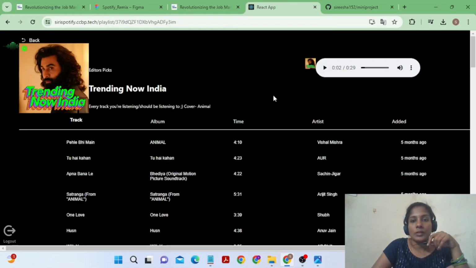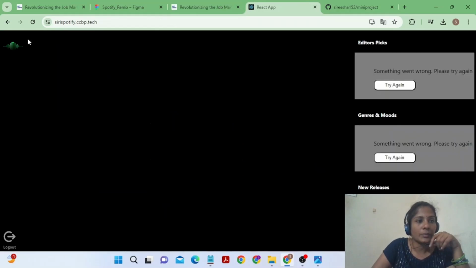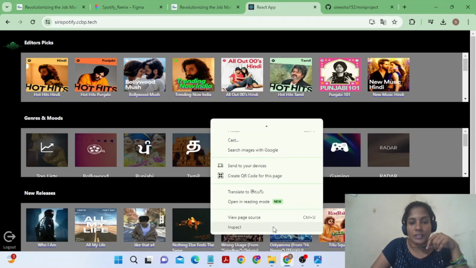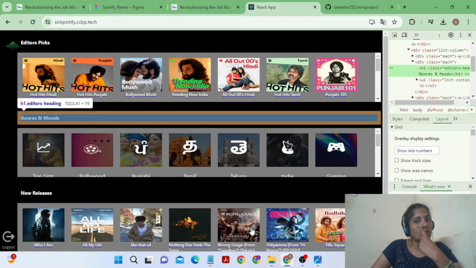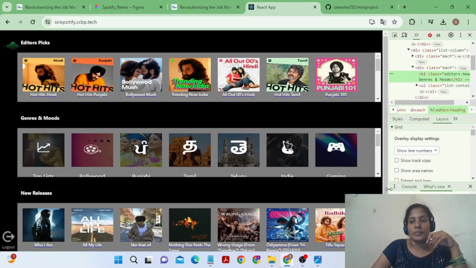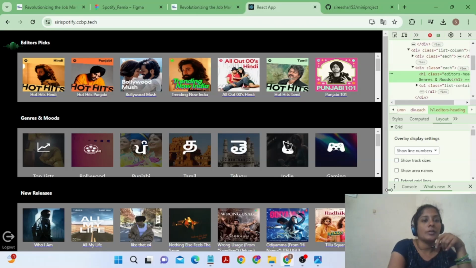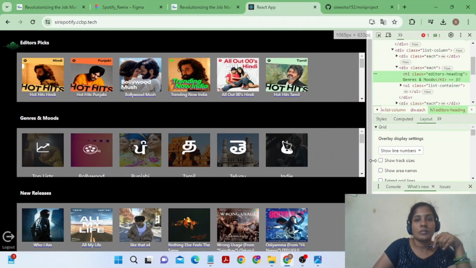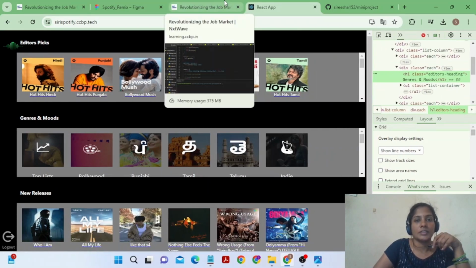And also, if we click on the back button, it goes to the home page. I also designed this web page for both mobile and desktop. For big screens like desktop, we can see that the header component is vertical. For mobiles, the header component looks horizontal. So I designed it for both, for any screen, like this.